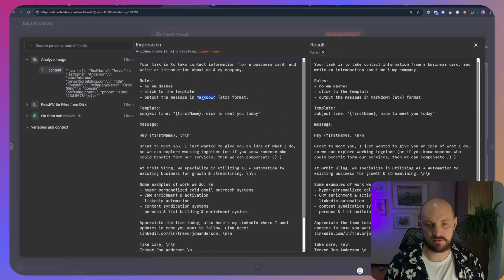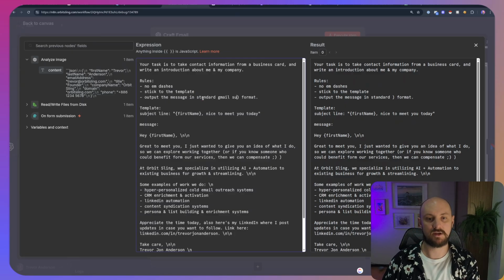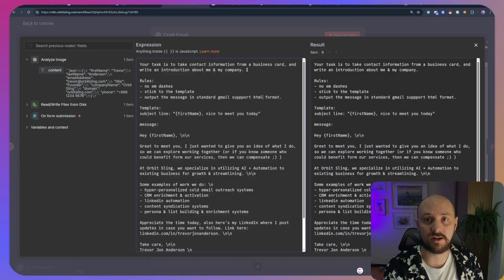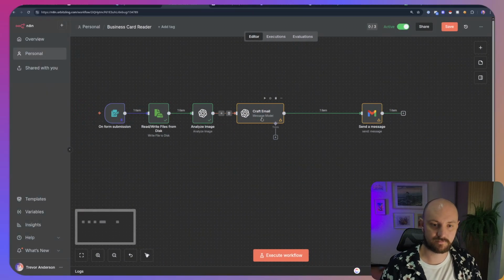Let's have it just output the message in standard Gmail supported HTML format. Sometimes when I tell it to do HTML, it writes up an entire website, which is a bit wild. So hopefully it won't do that this time.